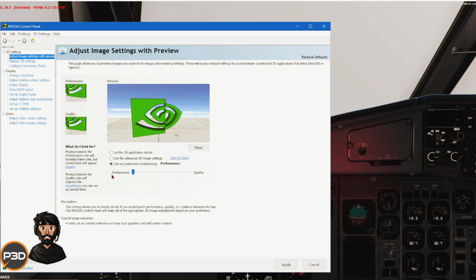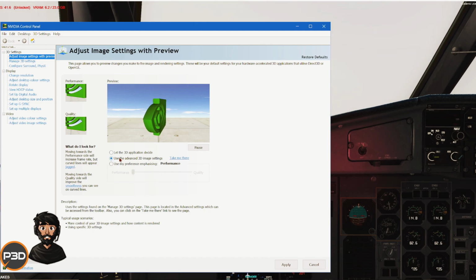So the first thing I'd say to do when you're setting up your GPU is tick this box and slide this to performance. That basically tunes your card for performance, which removes quite a lot of things that will hamper performance. Once you've done that, tick this and you'll notice that this changed.